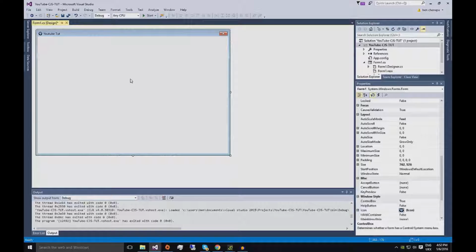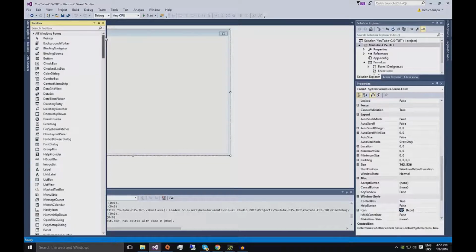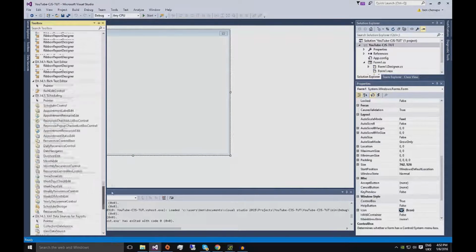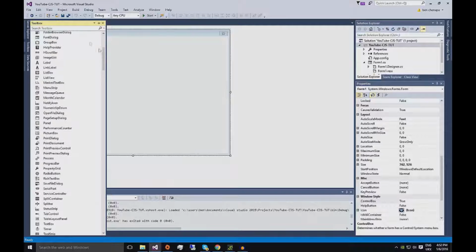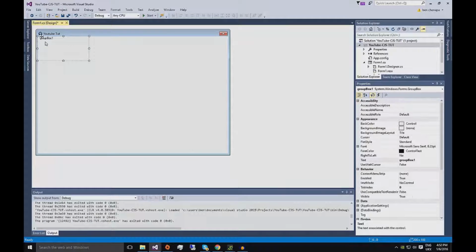So what we're first going to do is changing the form colors programmatically. I'll be using the default Visual Studio's controls for this, as I have a load of other ones as well, which some of you might have, some of you might not. So to keep it more generic, we'll leave it as a default. So we just added a group box. Now we're just going to leave that there.